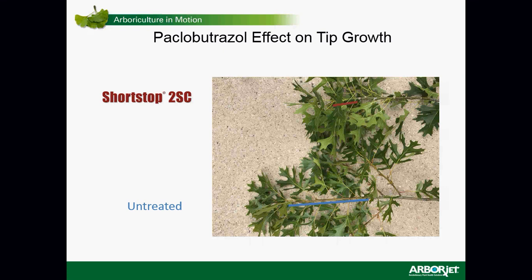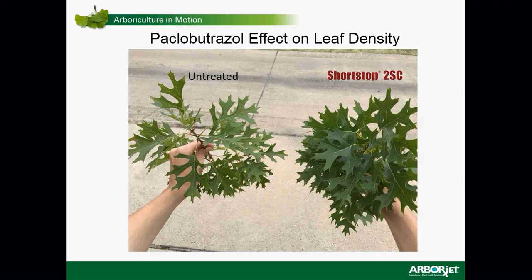So what growth regulators are known for is slowing down tip growth. So basically they reduce the length of the internodes in between leaves. And so that top stem was a tree treated with Shortstop. And you can see the current year's growth highlighted in maroon is about 4 inches long versus the untreated on the bottom had about a foot of growth. And when you look at them overhead, you have a much more dense looking branch. And you can see the darker green color on that treated tree.